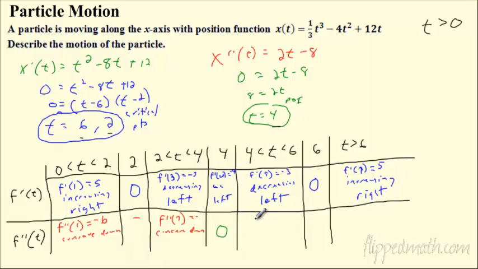I gotta test it. It's not always, but let's see what happens here. So when we put the 5 into my second derivative, I get 10 minus 8 is 2, so it's positive. So this is concave up. And you can put in 6, you're still going to get a positive here. And a number bigger than 6, I think we did 7, you get 14 minus 8 is 6, so it's still all concave up. And I probably should have written that out in there. I didn't have a ton of room in there.